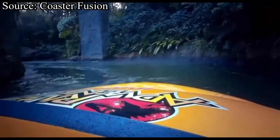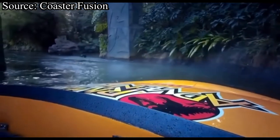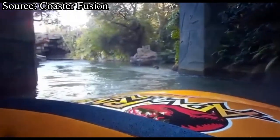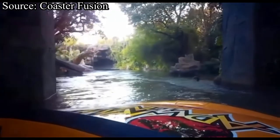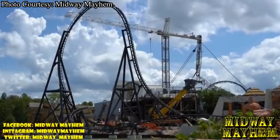At number eight, we have Jurassic Park River Adventure at Islands of Adventure. Located in the Jurassic Park area, this classic boat ride has some awesome dinosaur animatronics, really fun show scenes, and a pretty good final drop that won't soak you as much as you think. But that definitely isn't a bad thing. This was one of the rides I really enjoyed and wasn't expecting to like so much, but it's super fun, and I recommend you check it out after staring in awe at Velocicoaster in the exact same area.